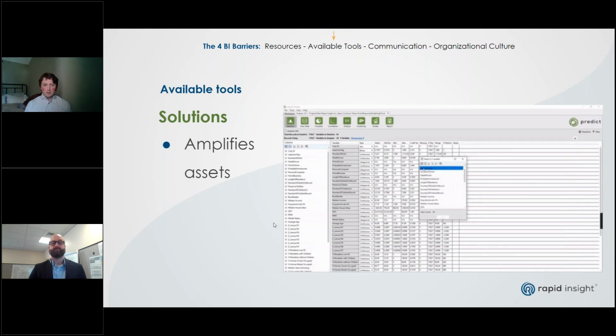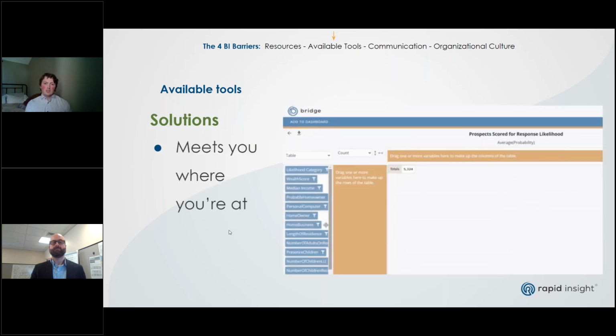Moving very quickly forward here, it should also amplify your assets. So if you have somebody who has statistical or analytical experience on staff, instead of asking them to spend all day building their models, a tool like Predict, as an example, can streamline the statistical testing associated with that process so that they can get straight to the detailed interpretation and analysis that their skill set suits them towards, as opposed to spending all of that time trying to run basic tests and figure out where they should be focusing.